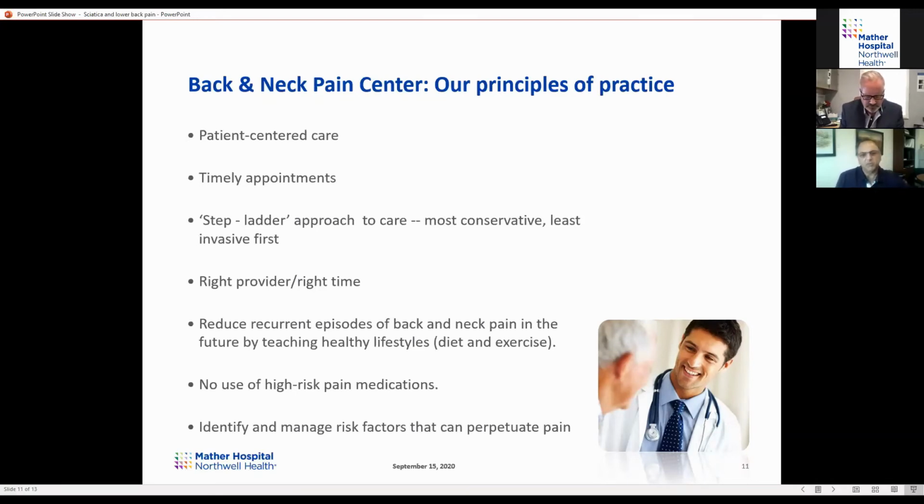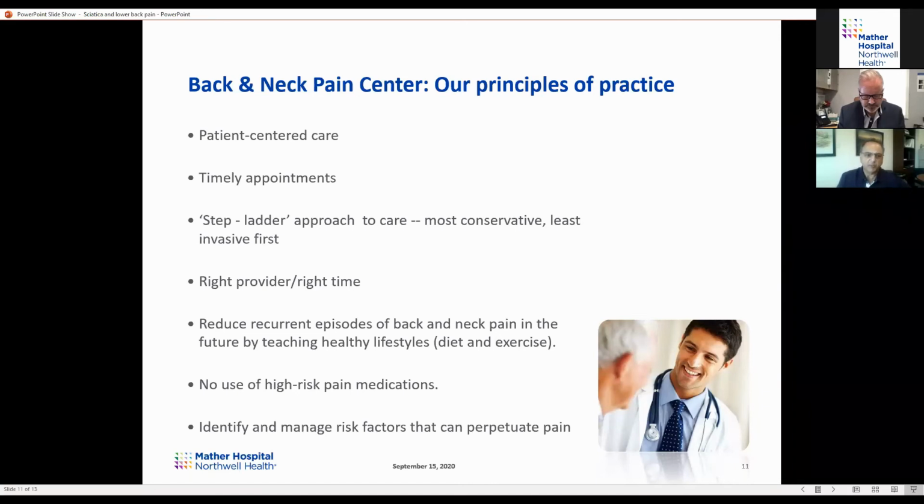Timely appointments. So when we determine that you need to see a guy like Dr. Durkin, you used to have to go through your primary care doctor, and then maybe an orthopedist, and it would take weeks on weeks to get an appointment to see someone like Dr. Durkin, mostly because you're going through channels of other providers. So when we make the assessment here at the Spine Center that you need to go to someone like Dr. Durkin for a procedure, we usually get you in within a few days, not a few weeks or months.